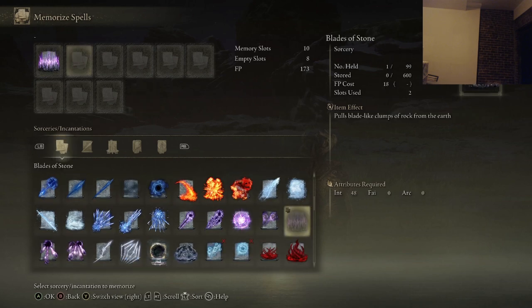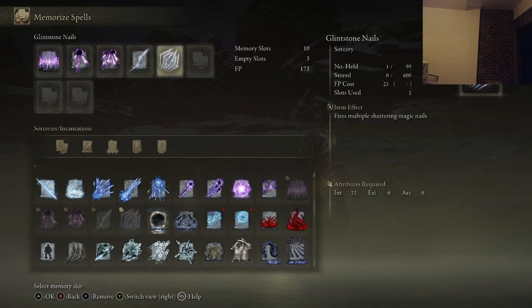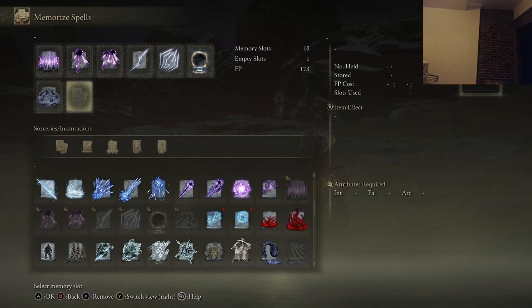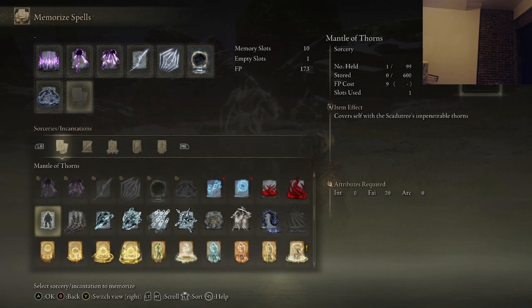Okay, now the meteorite stuff. Meteorite spell, which costs two. This is some finger stuff. And I do not have the stats for some of these.